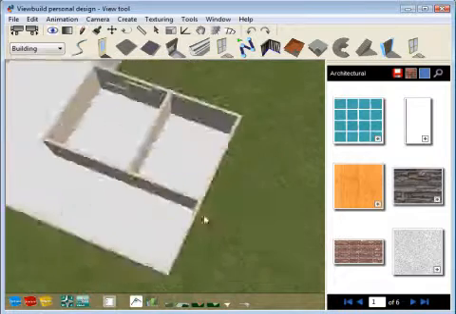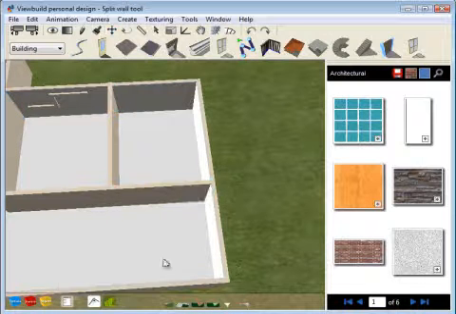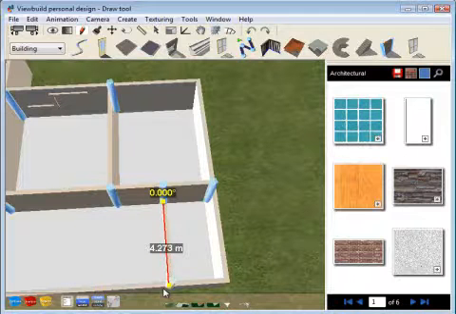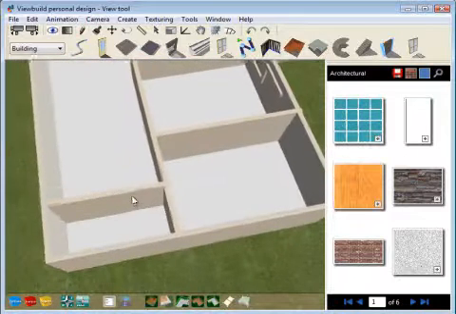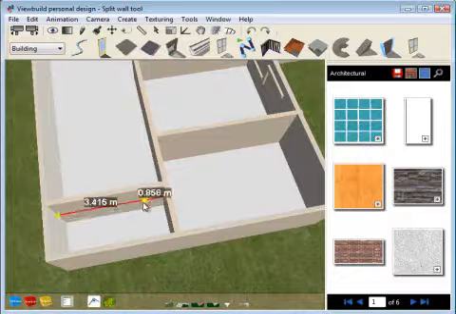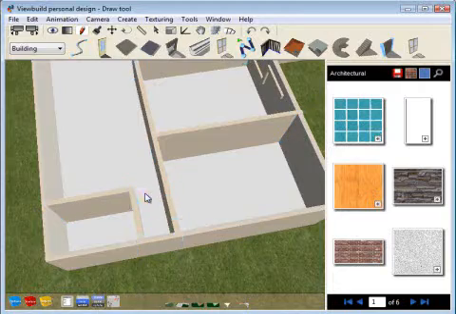Now if you want to split a wall, i.e. there's no control point there, simply click on the wall and go split wall into two pieces, and click where you want to add a point, like so. Now if we wanted to build a hallway down there, we'd simply add another point in there, draw the wall in, click on that wall segment and hit delete.